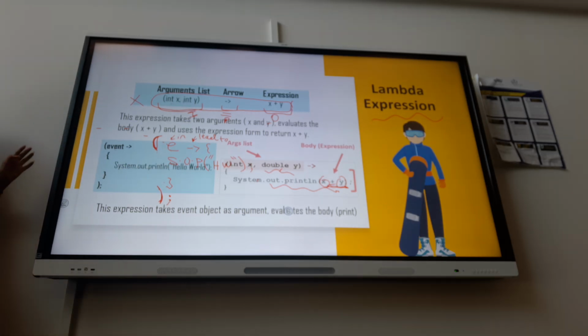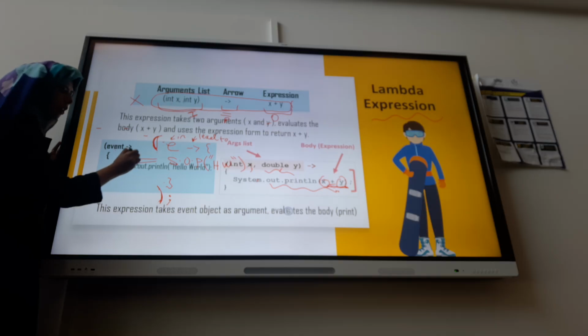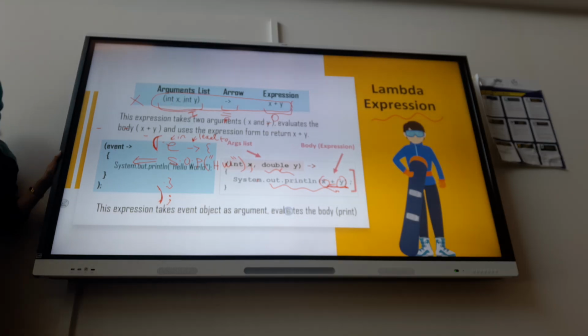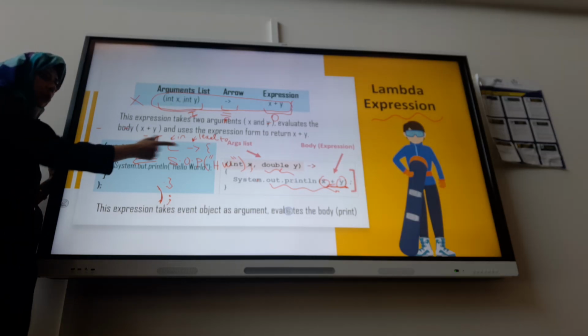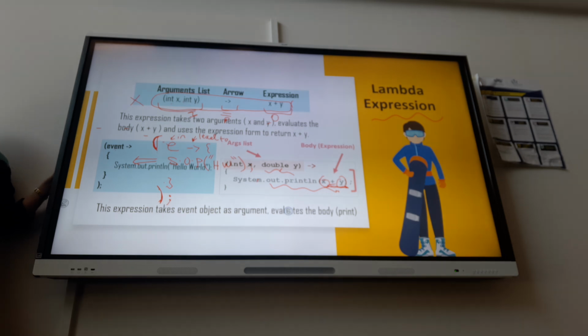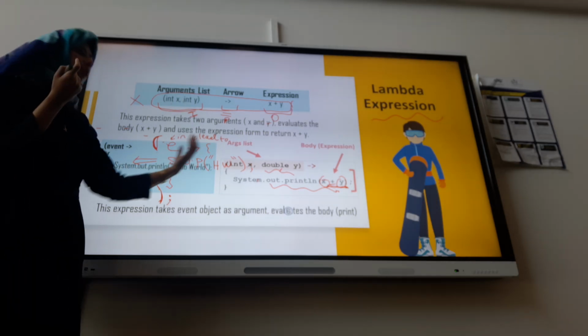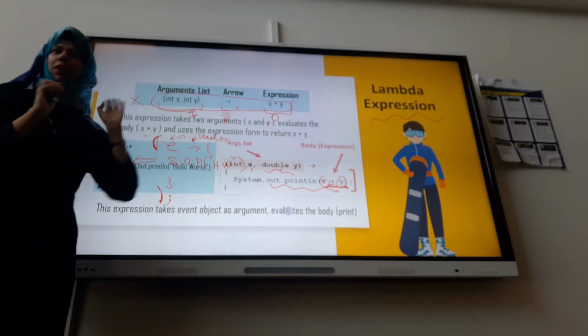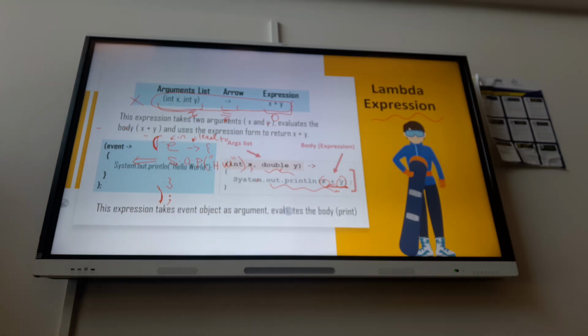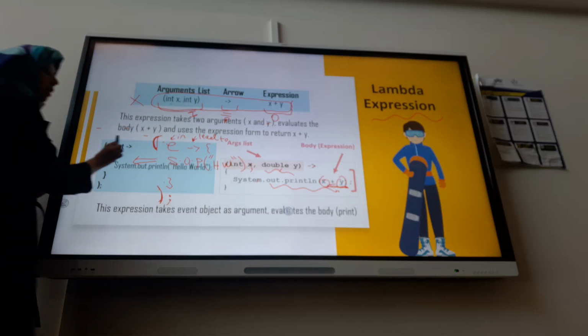Otherwise, it will not go through the other actions you listed, just like the for loop and if statements, if you remember. So again, more than one, we have to add braces, and of course, we have to terminate every statement with a semicolon. If it's only one, then the semicolon is optional and you don't have to add braces. But if you decide to add them, you have to terminate it with a semicolon. Make sense? So keep these rules in mind.